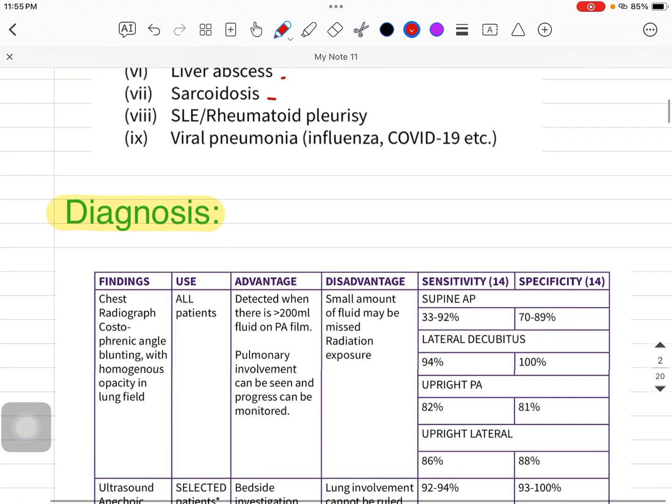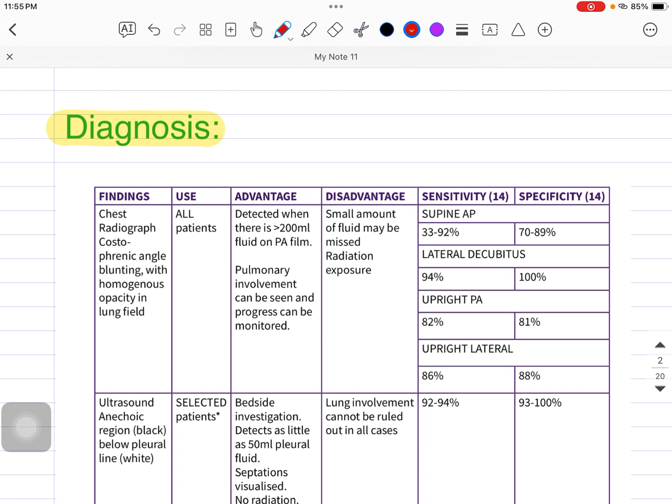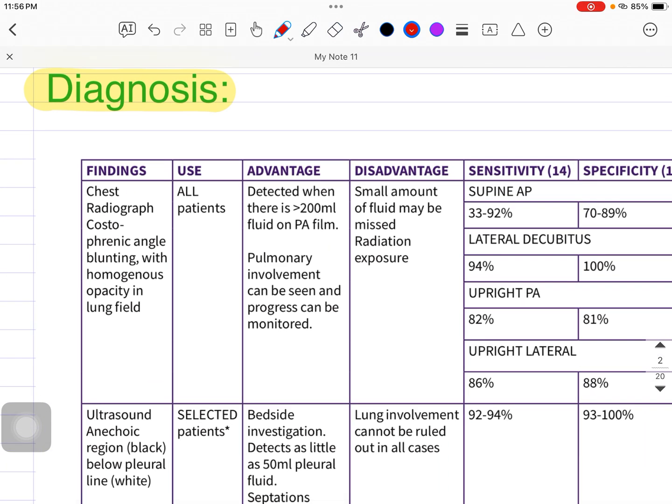Okay, now coming to the diagnosis part, we have 2 important imaging modalities which we can use for diagnosis of pleural tuberculosis. For example, some patient comes to your hospital complaining about the symptoms we just talked about: fever, shortness of breath, chest pain, coughing, night sweats, and loss of weight. So what investigation will you do? Very common and mandatory for such patients is the chest X-ray. We should be doing the chest radiograph for sure.